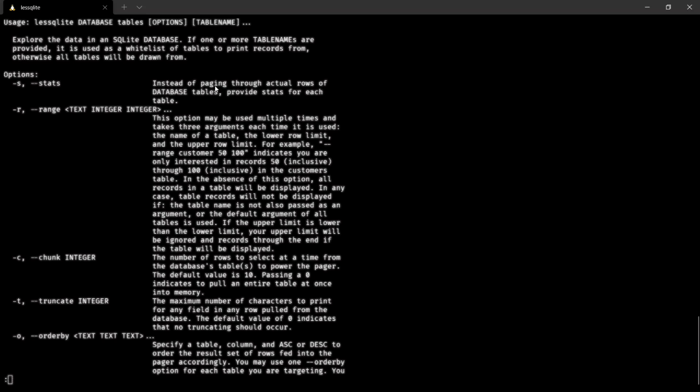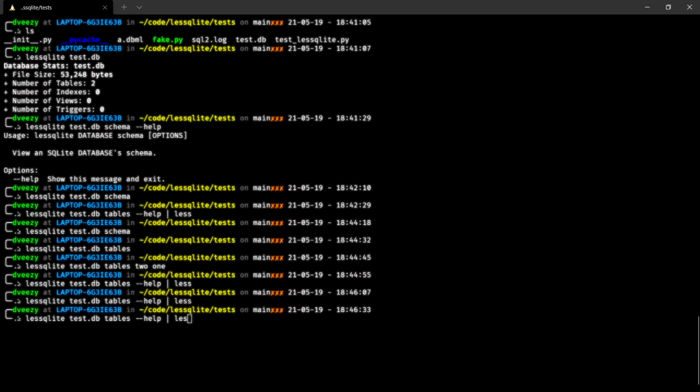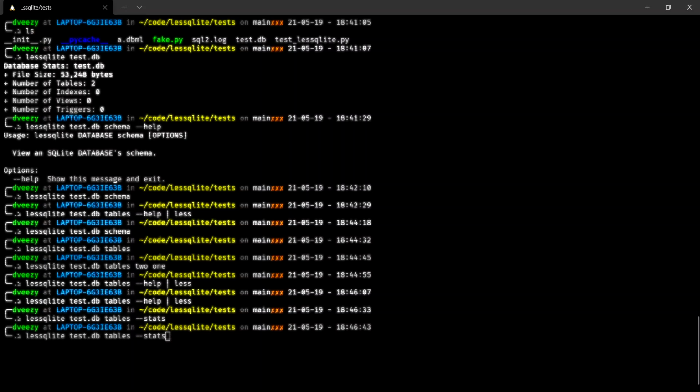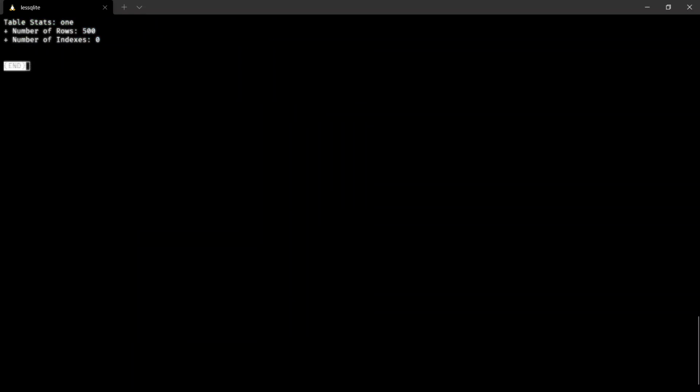Instead of paging through the actual rows of the database tables, maybe to figure out how you're going to use these other options, you want to use the stats one. So let's do that one first. You just do stats, and it gives you the stats of each table. And I wonder, I actually don't even know the answer to this question, I just don't remember. I wonder if this works with table name arguments.